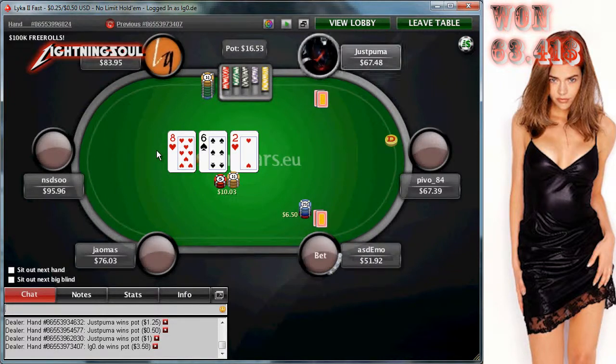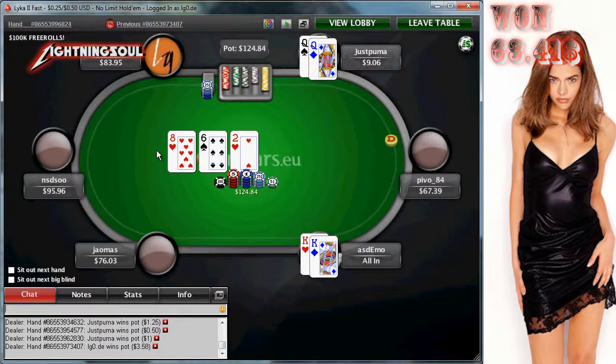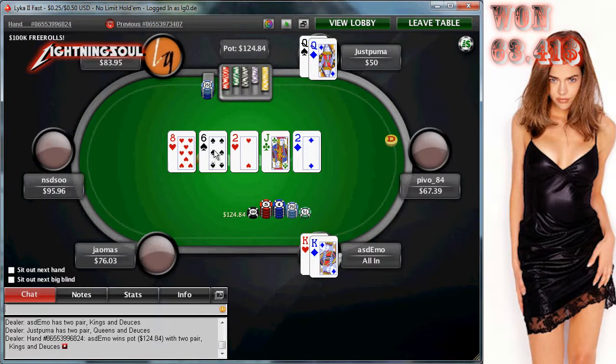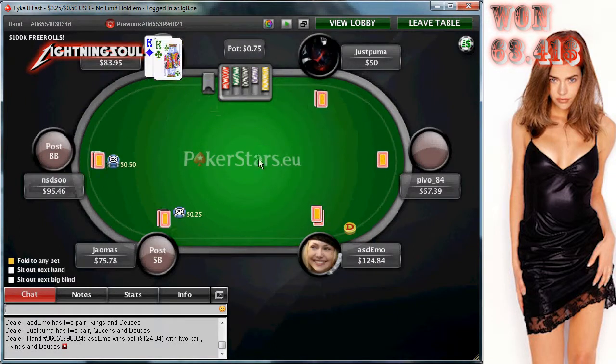Like for example, oh, this is a really big pot. I mean, for these stakes at least. Yeah, he's now giving a minimum raise, which is bad, I think. And he's shoving queens against kings. Wow. I wouldn't have min-raised with queens there. It's way too dangerous with the flush draw, all these small cards. And I got kings again.